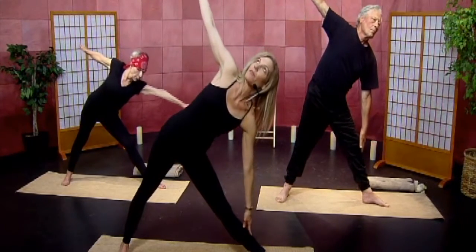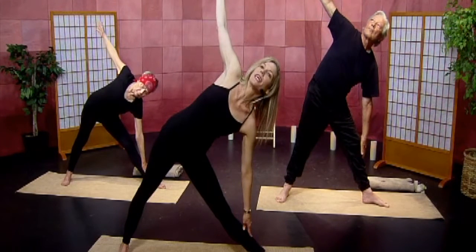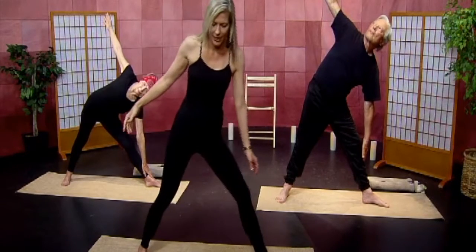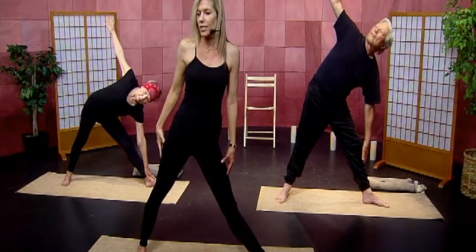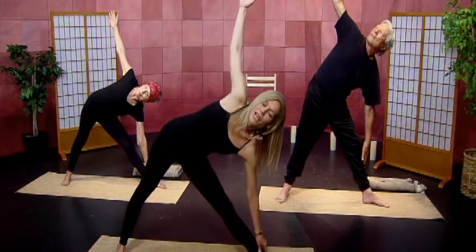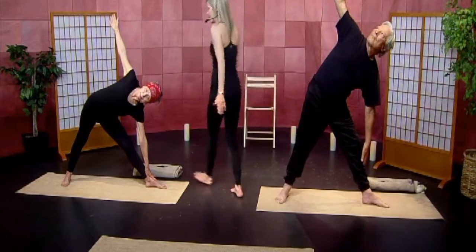and go ahead and look up. Now, for those that are struggling with balance, I find that the closer you bring your feet into each other, the easier it is. So you could bring your feet in a little closer if you find yourself a little wobbly. Generally, we want the feet a little wider, but if not, bring the feet a little narrower. Beautiful, really nice.